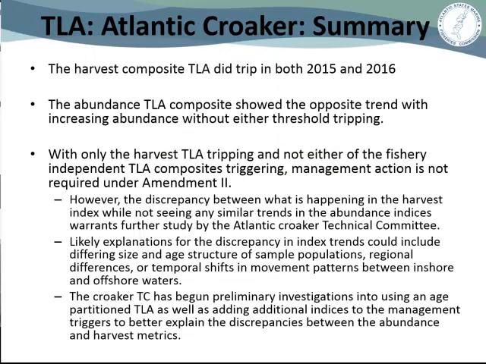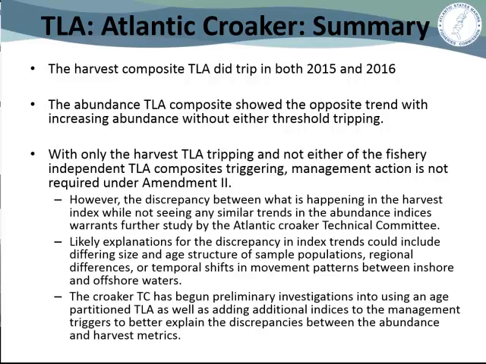So to sum up the Croaker stuff, the harvest composite traffic light did trip in both 2015 and 16. However, the abundance traffic light composite showed the opposite trend with increasing abundance, neither of those being above that red percentage threshold. And so with only the harvest traffic light tripping and not either of the fishery-independent composites, management action is not required under Amendment 2.